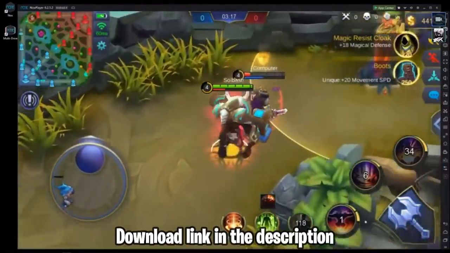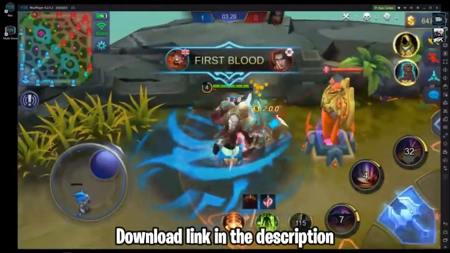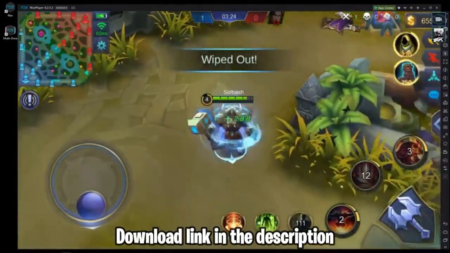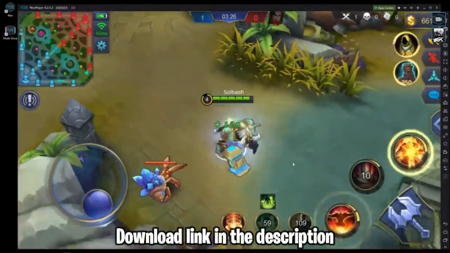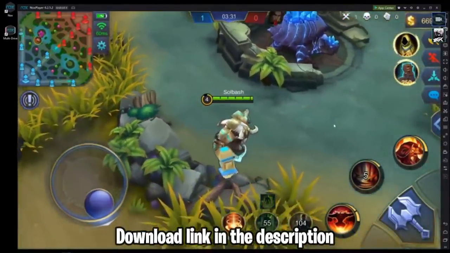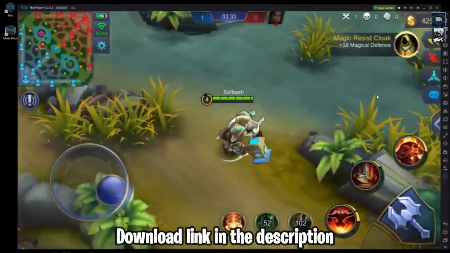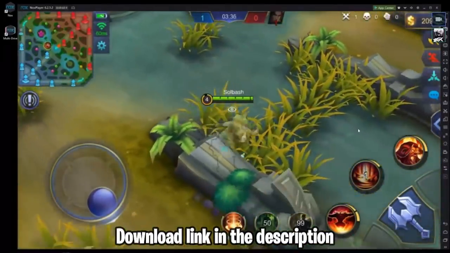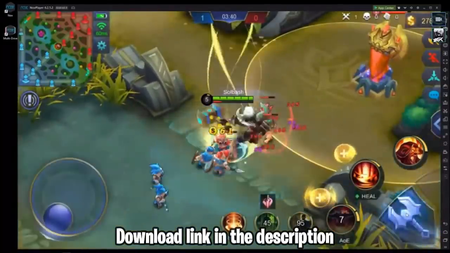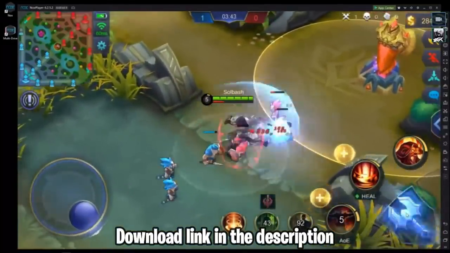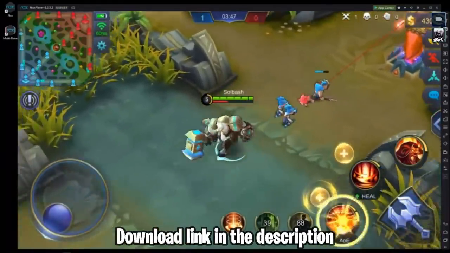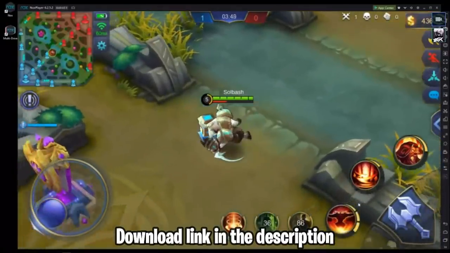But yeah, it's actually great how this works. It makes me want to actually play on PC a little bit more. I've done a little bit of playing with Knox. You all know that I'm not a huge fan of playing on PC, because I came from League of Legends, so I switched from PC to go over to the phone. But this emulator is definitely smooth. When it comes to getting that same exact feel from playing League of Legends on a mobile game, or playing some type of shooter on your PC, Knox is definitely the best option for that.